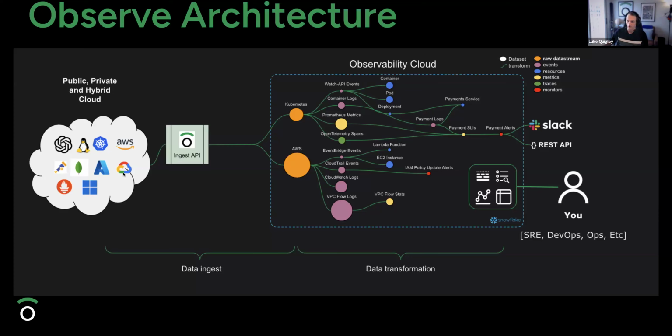We also have out-of-the-box integrations with all the major cloud providers, right? So AWS, GCP, Azure. We offer things like Helm charts. You can just easily install a Helm chart. Boom, you're up and running. And I'll show you some of that information today as we get into it.